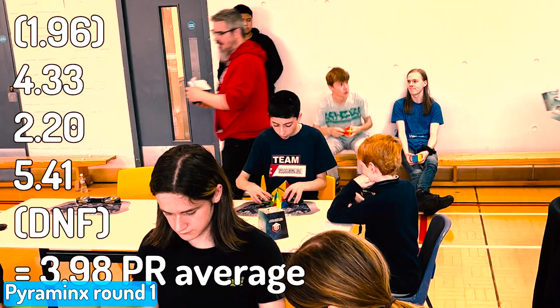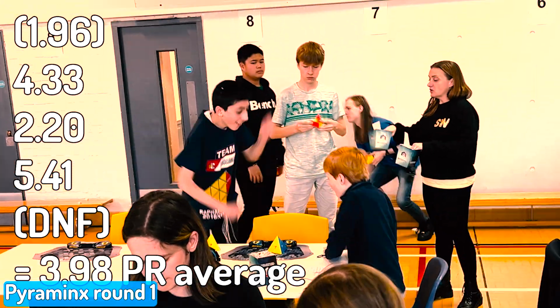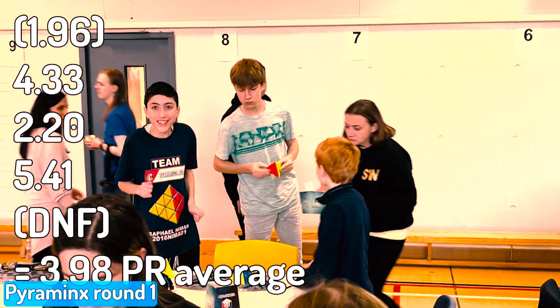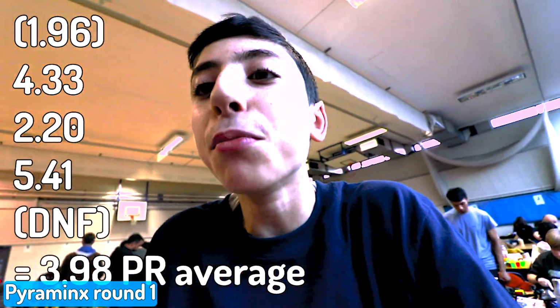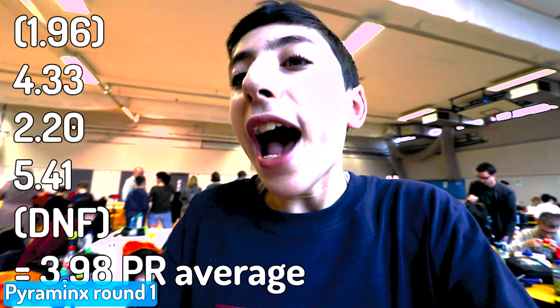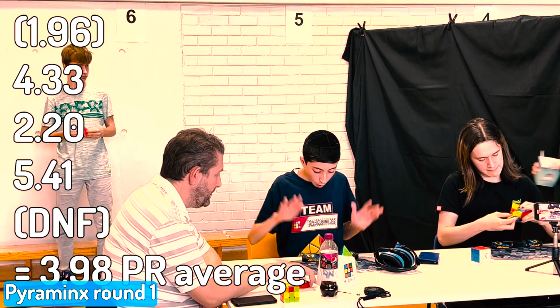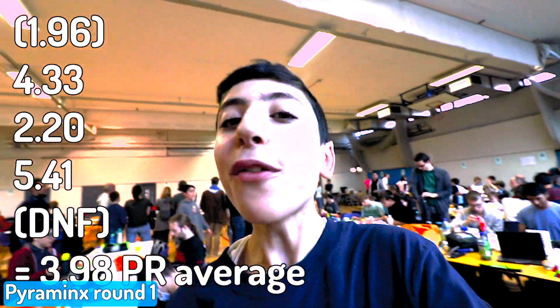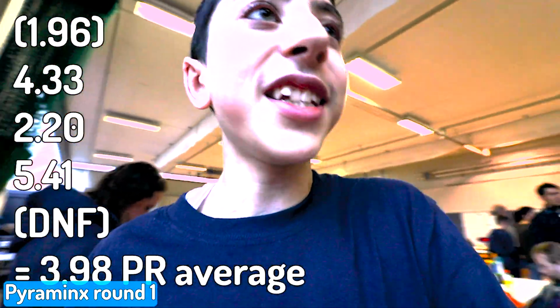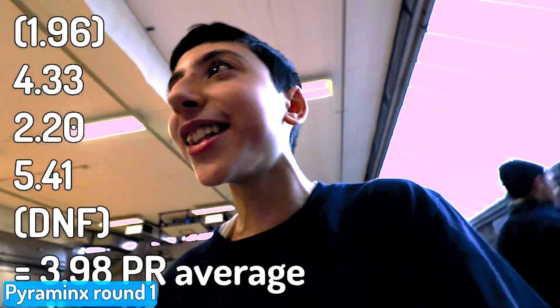For Pyraminx, I don't know whether to be happy or sad. I started with a 1.96, which was really good, and I was just freaking out after that. It was a stupid scramble, like a 2 move V into an easy L3E case, and then I got a 4, and then I got a 2.2, and I was really happy after I got a counting 2.2. But then I was really nervous and got a 5 and a DNF. But the average is still a PR surprisingly, 3.98.